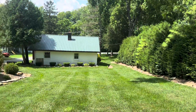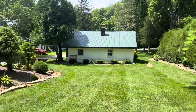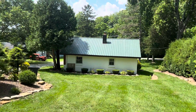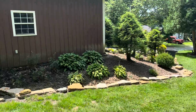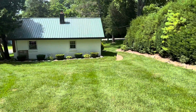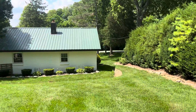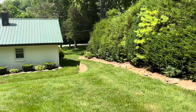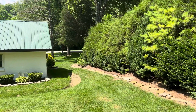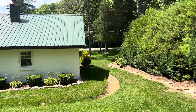So coming back down to the yard here, all the hostas were donated to me. Between the bushes, all these plants are called hostas. I got them from various customers over the years. Some of the things I bought, and probably half I bought and half I got out of other people's landscape. As I was doing work, they had extra, didn't want it anymore, so I picked up some of the plants and things like that.